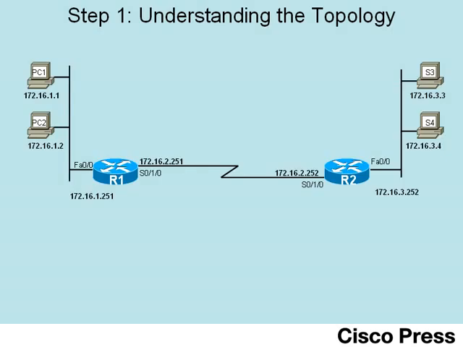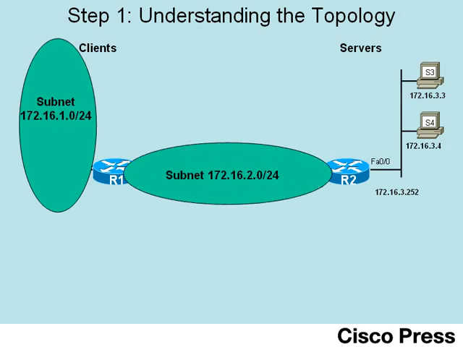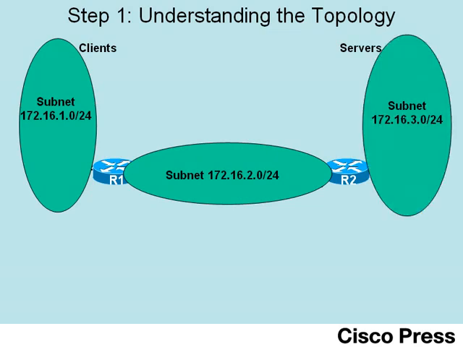The lab topology used for this video is the same as with Lab 10. In this case, we've got a couple of clients that sit on the left side of the network and two servers that sit on the right. This simple network has three subnets that you see here: subnet 172.16.1.0 on the left, 172.16.2.0 in the middle, and 172.16.3.0 on the right. Note that in each case a /24 mask is used just to keep things simple.